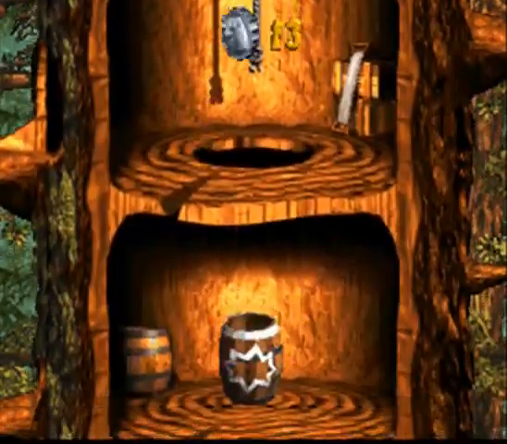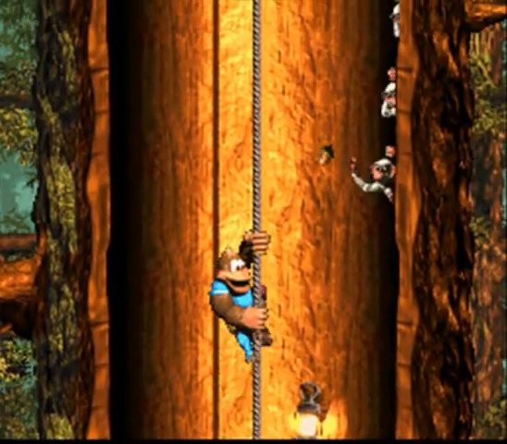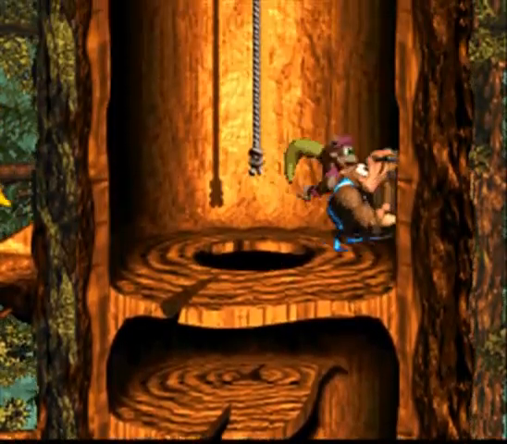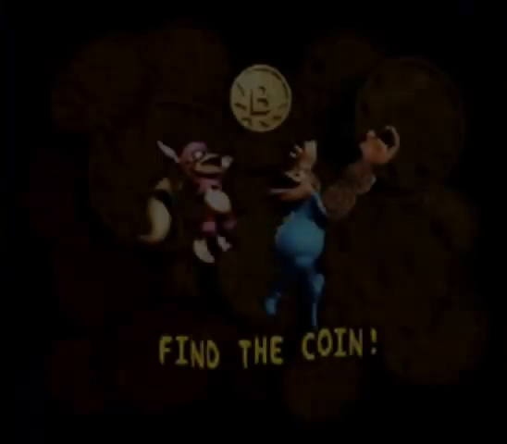What's down here? Oh, I know what's down there. If you go to the left of that blast barrel, that's a warp barrel that I remember as a kid. I think there's a warp barrel in each level? I don't know. But I'm not gonna use them. I don't wanna intentionally use them.